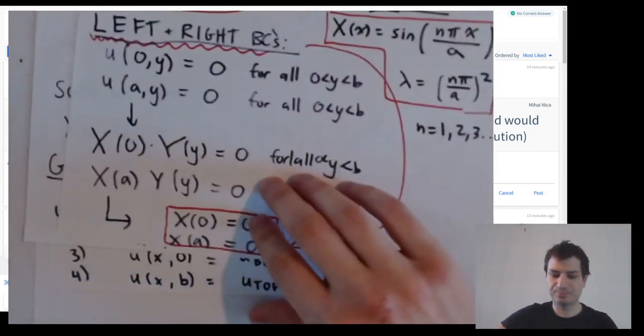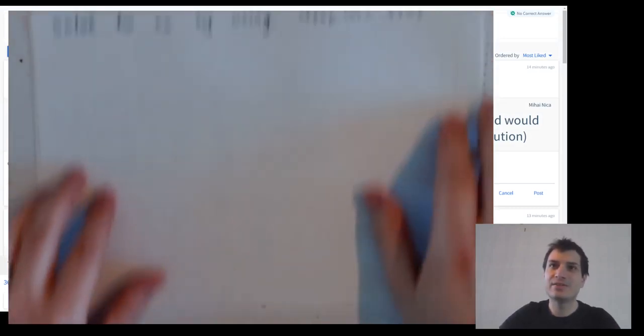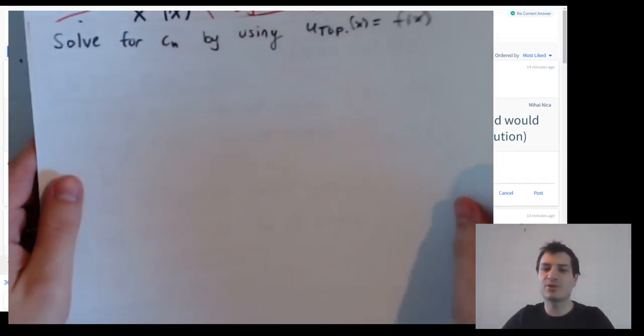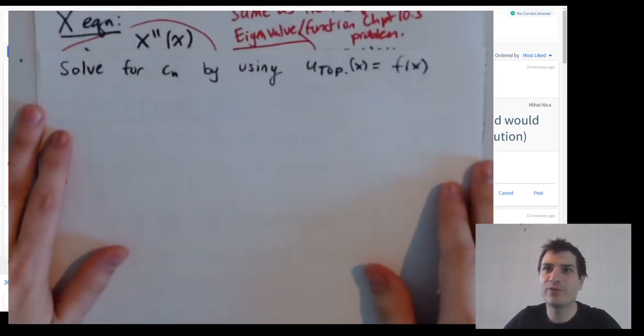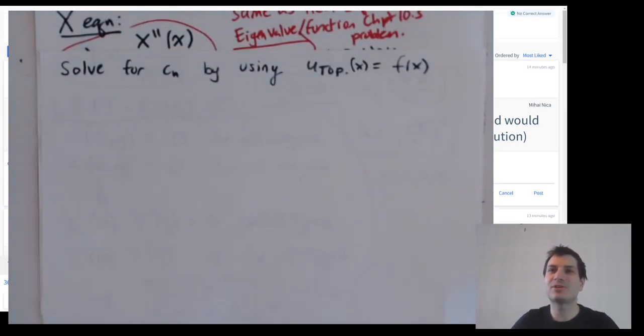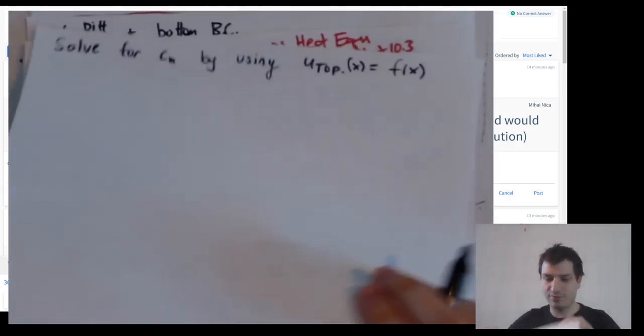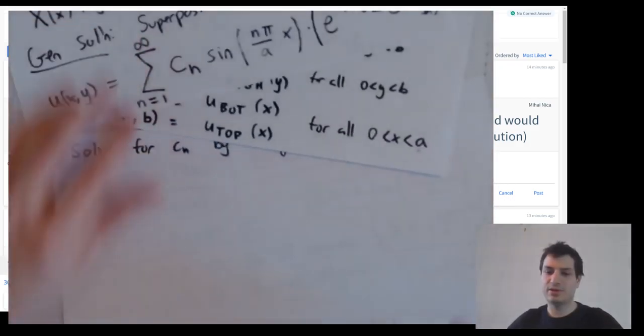Okay. So finding the coefficients, this is no different. If you've understood this inner product thing, this is no different than anything else we're doing. Technically, if you're a Fourier series expert, you can just phrase the whole problem as find the Fourier series for the function f or something. But what I'm going to do is show you this inner product way. I need the formula. That's the only thing you need.